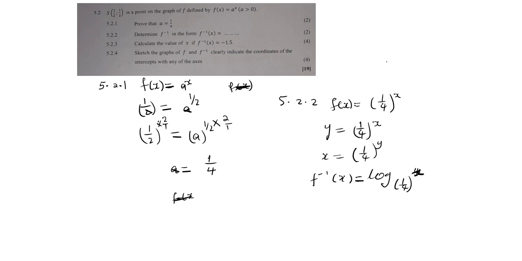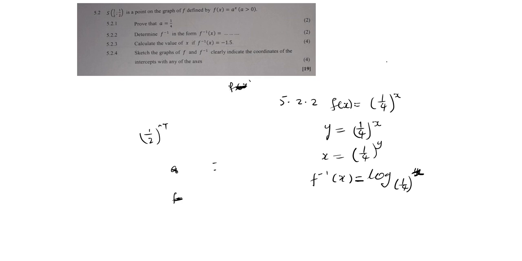Let's calculate it algebraically. But some people prefer using a graph to determine it, because when I drew the graph, I think the answer was 8 when I tried finding the answer using the graph. So we'll say 5.2.3. We'll say the inverse, they are saying the inverse must be equal to negative 1 comma 5. Right.